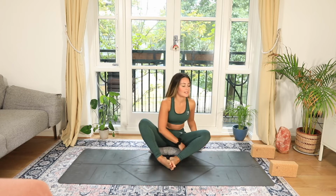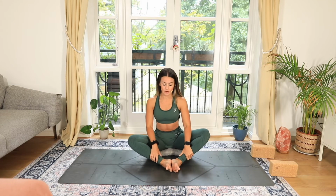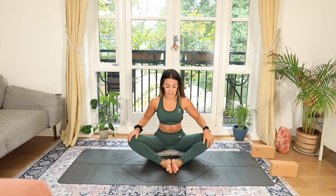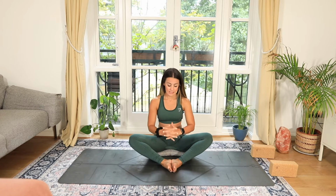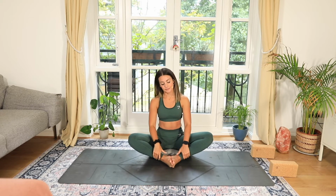Bring the soles of the feet together. Now don't feel like you need to have them super close. Go to an area that feels comfortable for your knees and your hips today. Interlace your fingers and wrap them around your toes. Sitting nice and tall, start to move your head side to side or round in circles. You feel a little stretch through the top of the shoulder and the side of the neck.